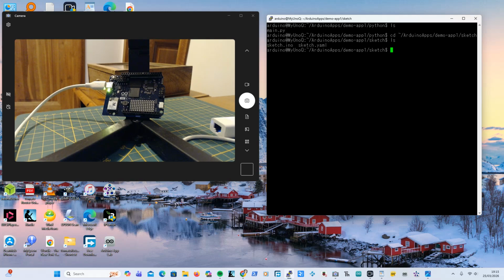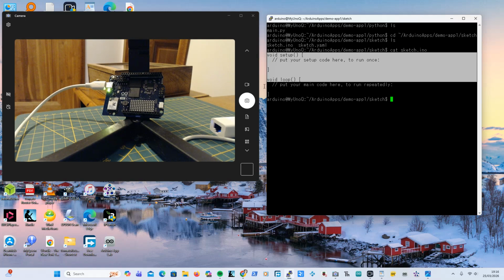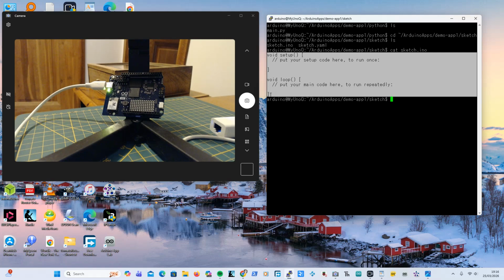So there we go, we've got a sketch Uno and a sketch YAML. Well, the YAML won't mean a lot to us, so what does the sketch Uno look like? Right, that is just the basic thing that you get. I don't know what that bracket's doing. I thought it was a square bracket, but no, it's a squiggly bracket. So that's just your basic loop that doesn't do anything at all.